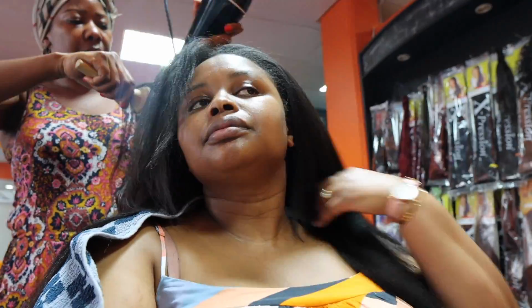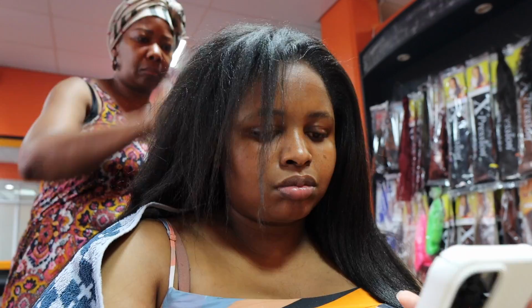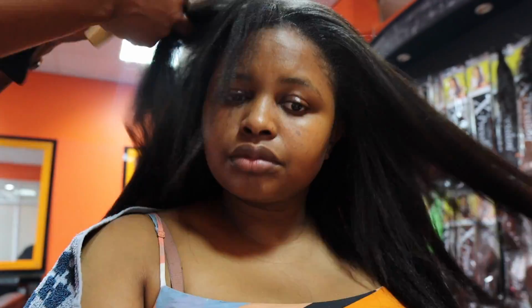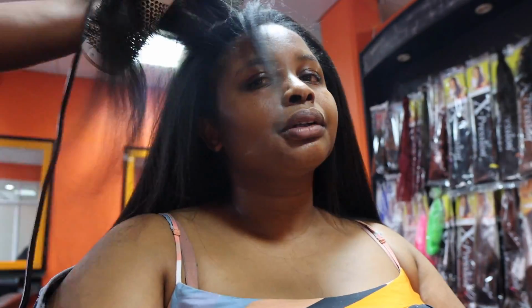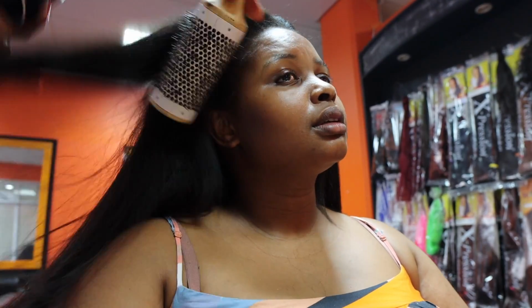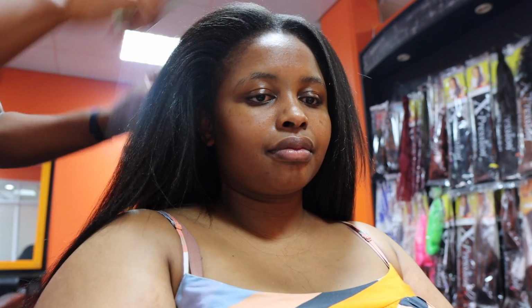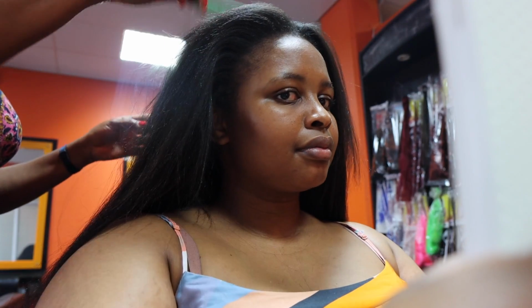Similar with braids, you know how when you use too much fiber and too little of your own hair, you end up breaking your hair. But when you use a fiber that's equal to the amount of your hair, then you don't end up with as much breakage. I do think that these are slightly superior to braids, because braids, with me at least, often affect my hairline. I've spoken about this many times before. I do braids and then I have to spend like three months recovering my hairline, whereas with this, my hairline is not touched. It is out. It can breathe. There's no tension. It's great.